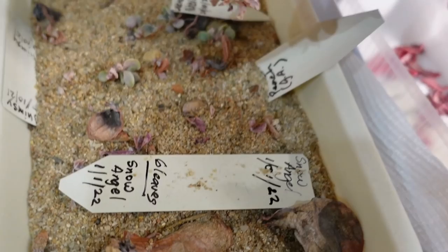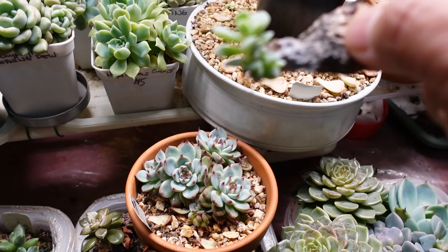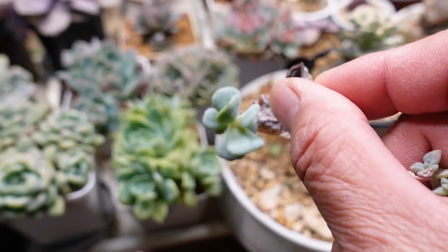This one - Pachyphytoides, I think, lavender pebbles - did not take. All of these are now really dry, so more propagation in there. That one, I can't remember what it is, but look - the leaves are really, really dry but the plant is still trying to survive. Oh look - Delulu! There are Delulu. That looks like a monstrous Delulu - that is worth potting up, so I should pot that up.